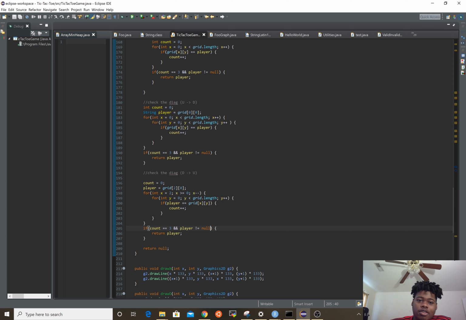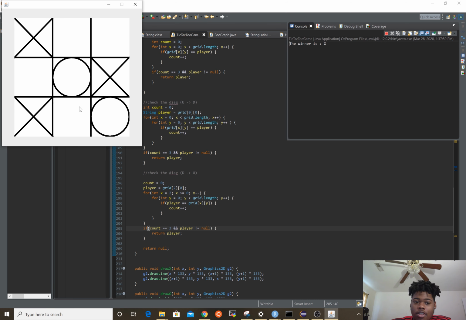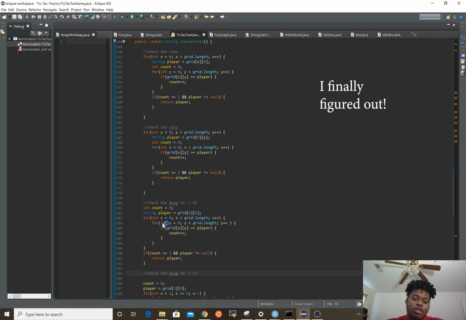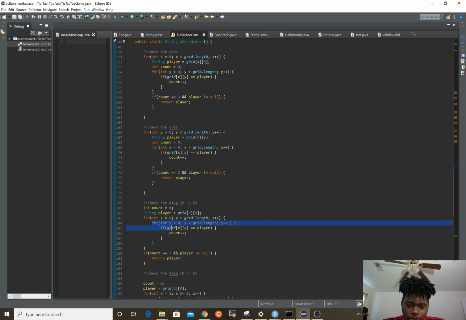Let's see what happens. Okay, I can put X's anywhere, 3 X's. Okay, good. No, why is that happening? Why? Okay, guys, my bad. I was being stupid. I just reread my code for the diagonal checker. This is not a diagonal checker. It just counts to see how many of whatever's on the board. So of course, anytime you have 3 X's it's gonna win. So what we want to do is change this, get that out.